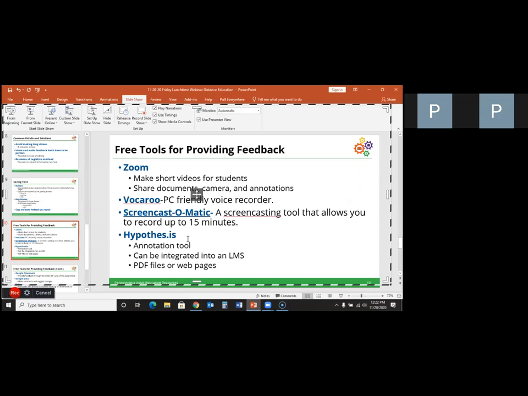Okay, next is Hypothesis. So Hypothesis is an annotation tool. It can be integrated into your LMS, and it also works even on standalone PDF or web pages. So again, I'm going to show you what that looks like.